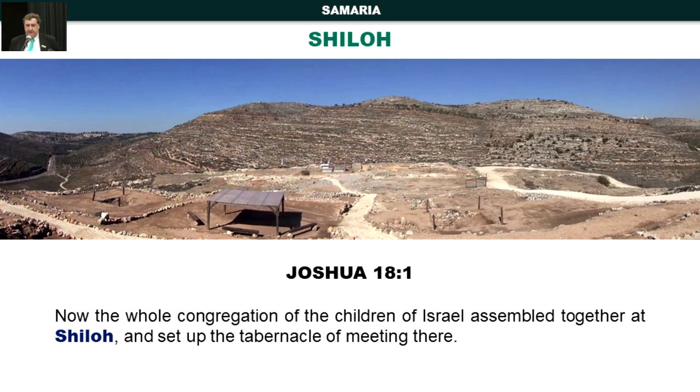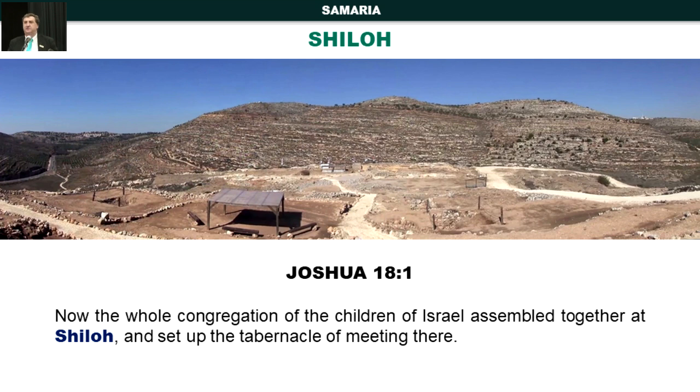Now, in Joshua 18, following the 7 years of the conquest, the Israelites went to Shiloh, where they set up the tabernacle of meeting. Now, Shiloh was chosen by God to be the site of the tabernacle, or the place where he would place his name, in relation to the daily sacrifices and the keeping of the festivals during the time of the judges. Now, that Shiloh was chosen is actually surprising given the amount of history that we've already looked at with Shechem, with Abraham, Jacob, and being where the covenant was renewed.